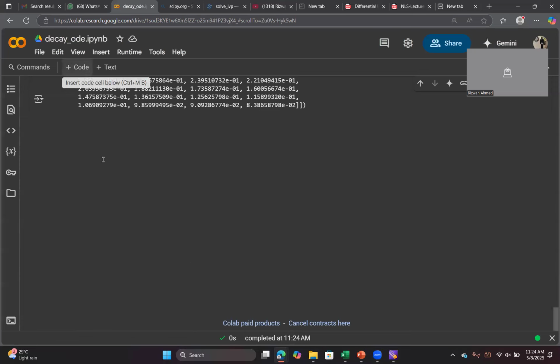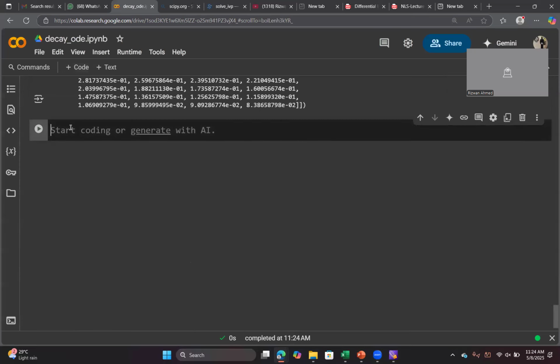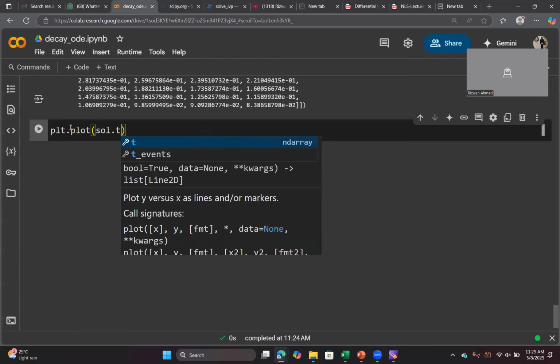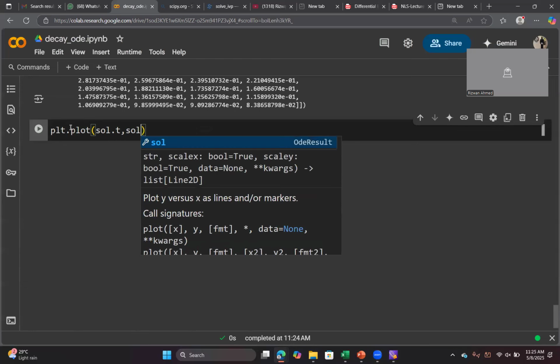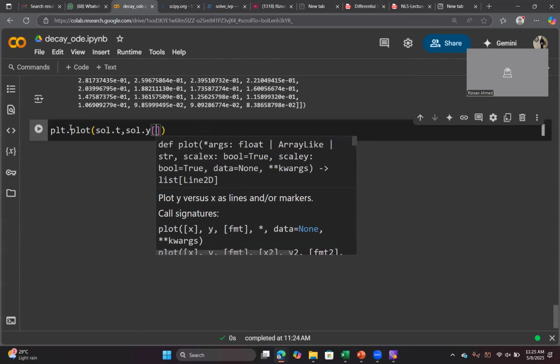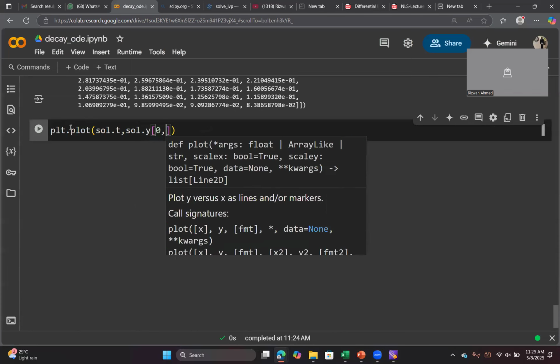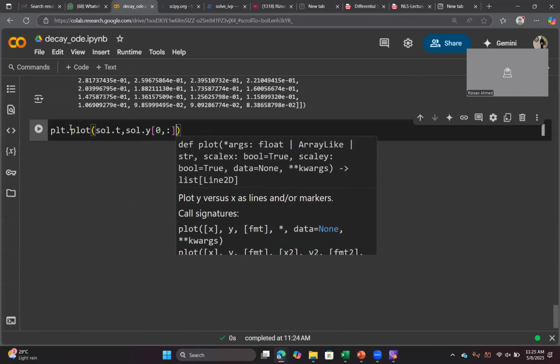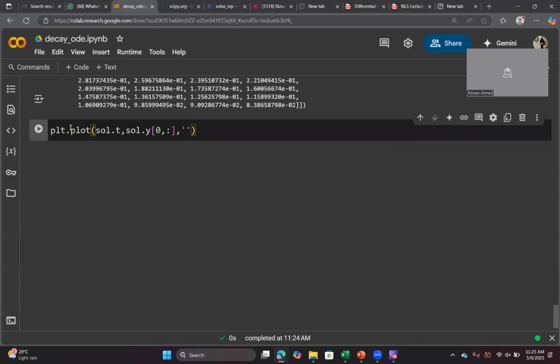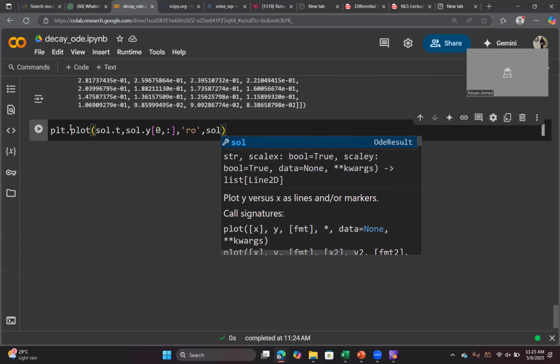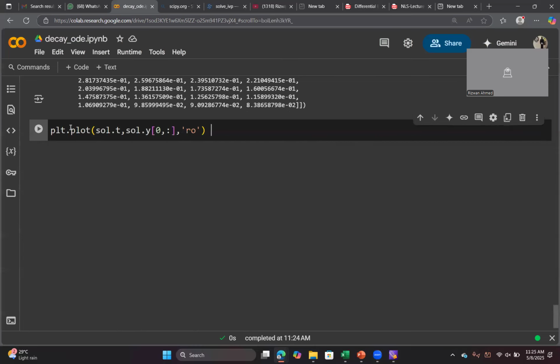We have access to the plot library, so let's use that one. So plt plot the solution vector of time, and from the solution, the parent nuclide is in the first array, and I plot it as red circles. And the second one, well, let's just do that one in a separate line.